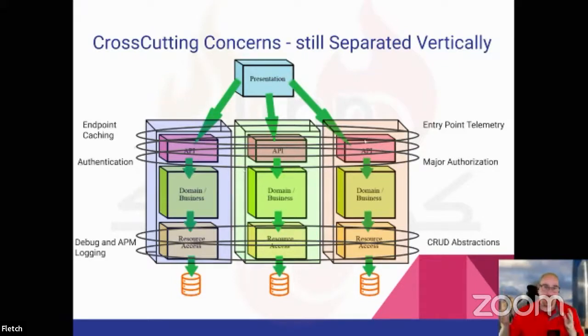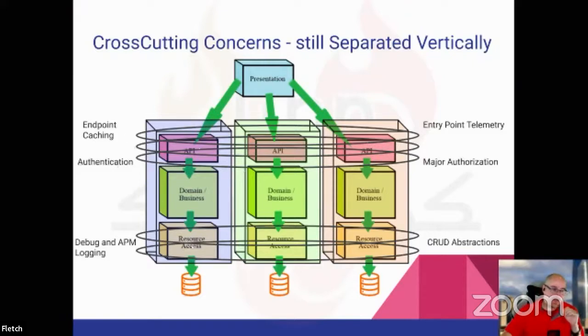Maybe you have a different system that uses slightly different, it depends. But we have all of these APIs using the same authentication system. That's what we call a cross-cutting concern. It's a concern we have of the API, and it crosses over all of our APIs. We want all of our APIs to be the same, essentially, in this system that we're talking about. Endpoint caching, all that sort of stuff.